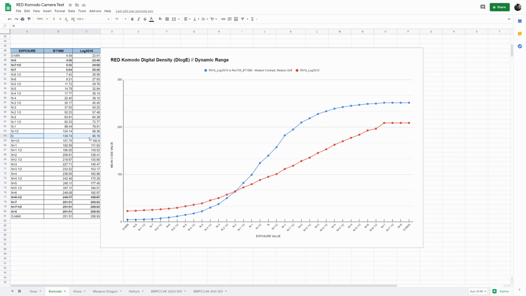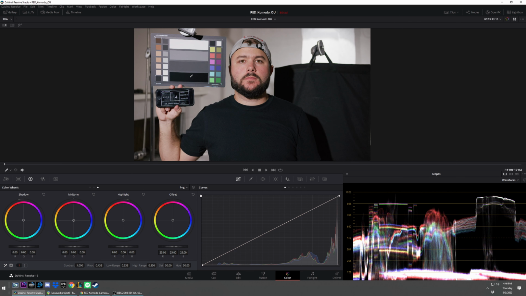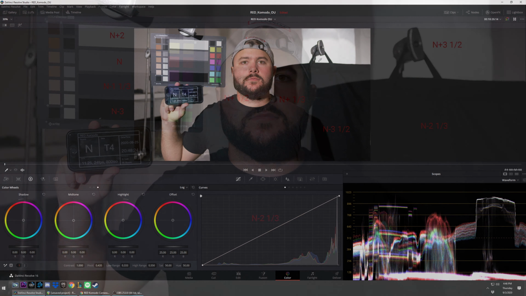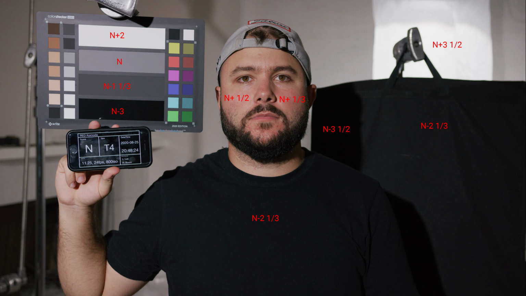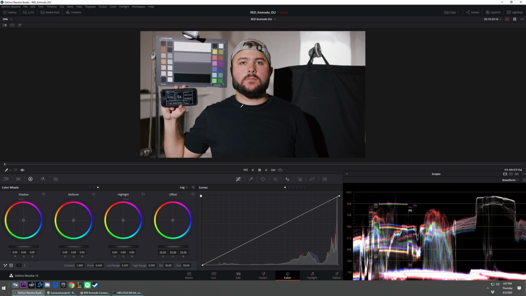So we can walk through each half step value, and I can just quickly go through what I'm seeing, either a loss of detail or what's kind of recoverable. So here is our N value, N plus half. That still looks great. You can see that my highlight here is not clipped yet. And from my reading, this highlight was actually about 3 to 3.5 stops over. But we can just keep walking it through. So N plus half, that's still pretty good, looks great.